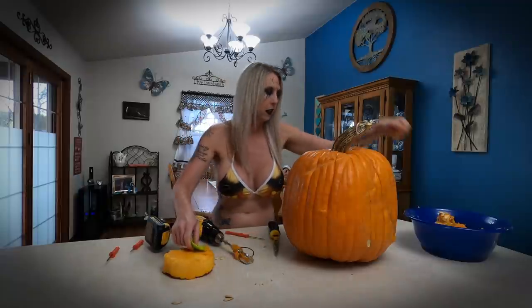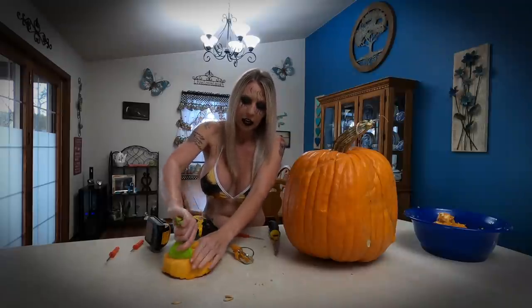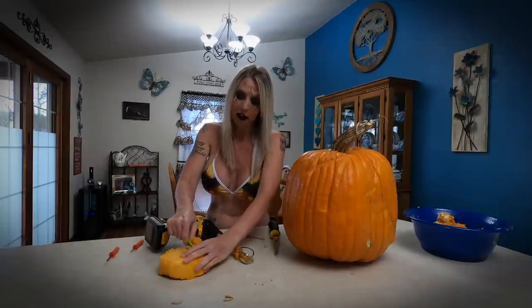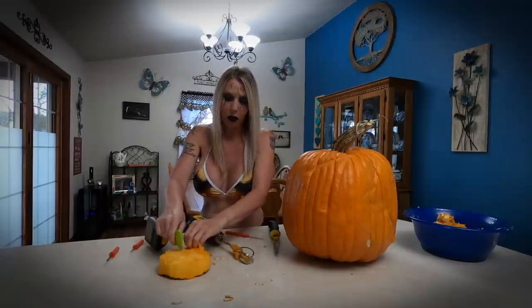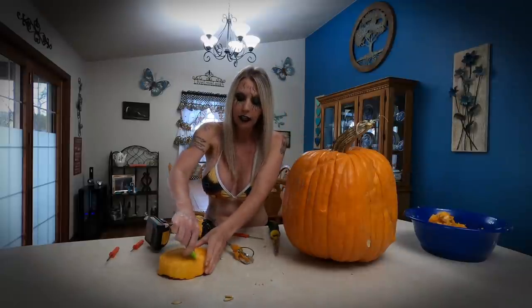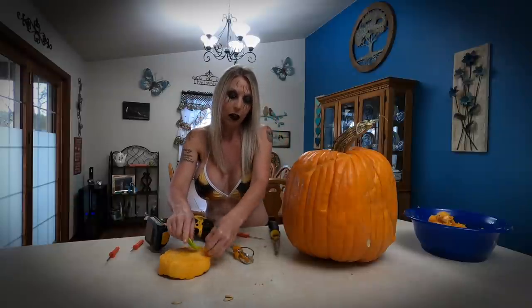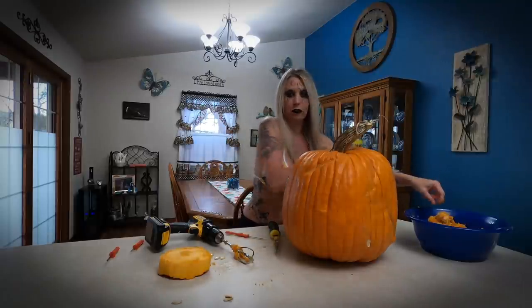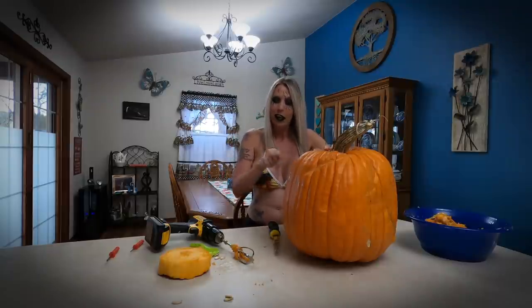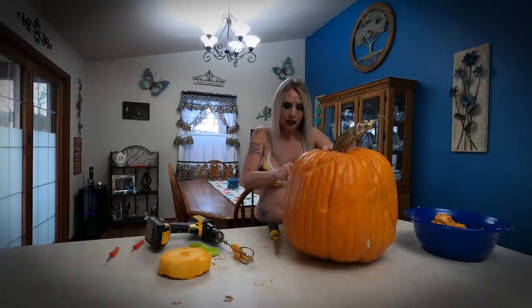I've cleared enough of the bottom off so I can go back in and start doing the face cut. While I'm doing this, I wanted to give you guys a quick update: we did get an email notification that the calendars have been shipped and should arrive very soon, within the next week. The website is almost 100% ready to launch, the photos have already arrived, and we're just waiting on a few minor details. There will be a little surprise with the calendar, so don't worry about it being the end of October — it'll be a good one for you guys.